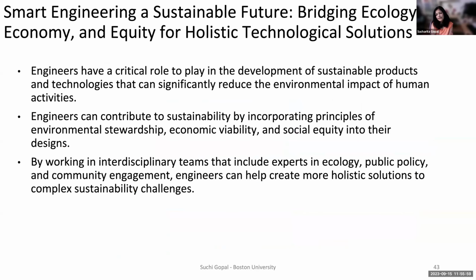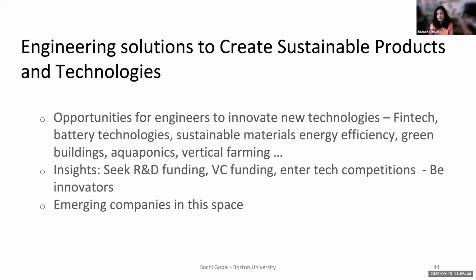So why is this important? Engineers will have a very critical role, or they're already having a very critical role to play in the sustainable production of technologies and products that can reduce the environmental impact of human activities. And there is a lot of need that is based on taking on the role of environmental stewardship, looking at economic viability and social equity in terms of designs, developing better and better designs of these products. And all of this will help us to address and come up with more holistic solutions for complex sustainability challenges that exist out there. So engineering is a necessity in all these spaces that I've talked about.